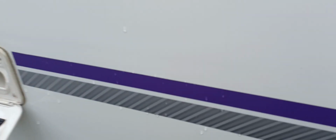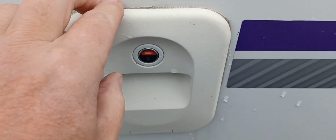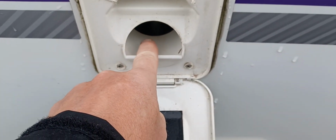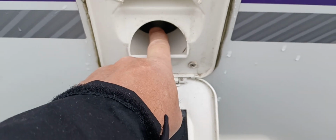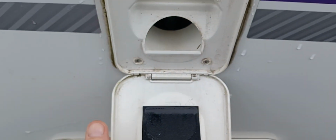So we just started down the off side of the caravan and we come to where the cassette toilet is, and above that we've got the freshwater fill. So fill this here with fresh water until it fills up, and then basically just add a pink chemical, which is a fragrance, as per the instructions on the bottle.